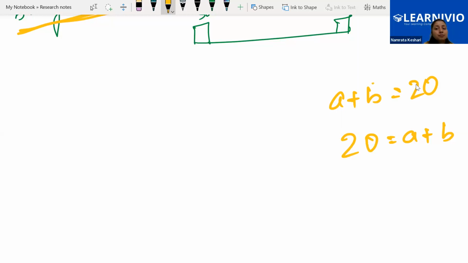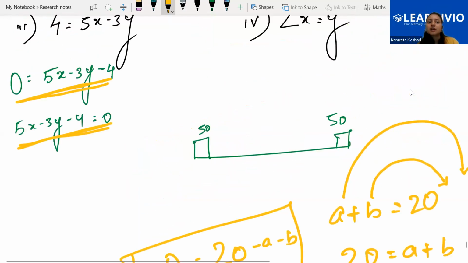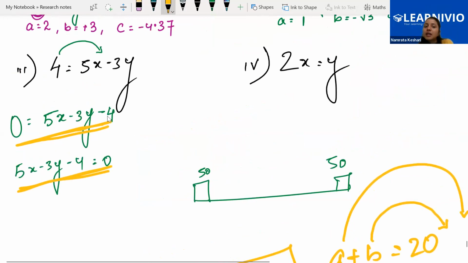If you are going to shift b to the other side, that's called transposing. If you are going to shift just a to the other side, that's called transposing. If 20 is still there, and you are going to take b from the other side and a from the other side, then the other side will become 0. This is called transposing. But if you have taken everything from one side and just kept it on the other side, and everything from the other side and kept it on this side, we are not doing the transposition. The equation is not going to change. That's why these two are exactly the same thing. 5x minus 3y minus 4. We can write it like this also, standard format.